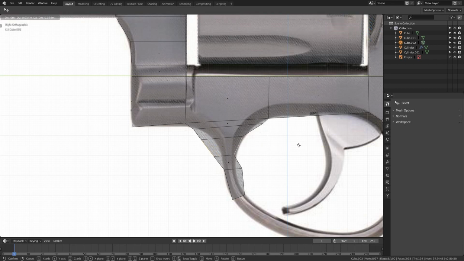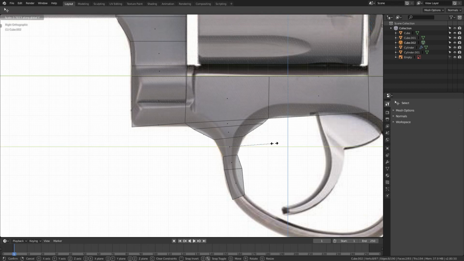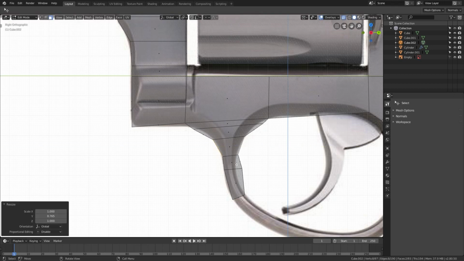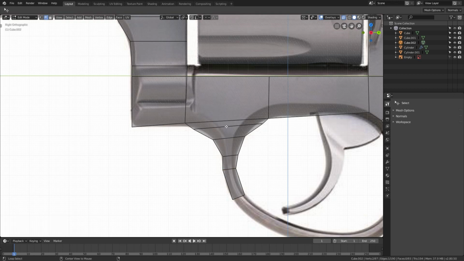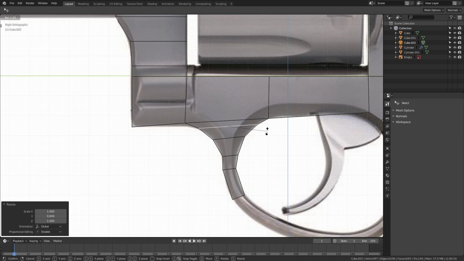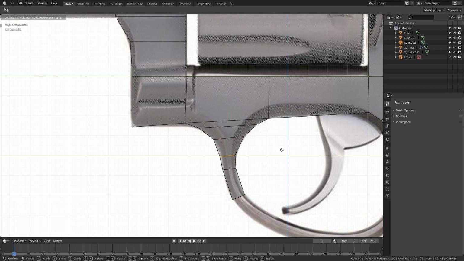And when I move this inwards, am I in, yeah, I'm in individual origin. I need to set this to medium point or else I won't be able to scale it inwards. So I use the scale tool now by pressing S and pressing Y to make sure I just scale along the Y axis. And this was not quite the way I wanted to do this, but it's not really the worst way either. As long as we are accurate enough with it, it should not be a huge problem.